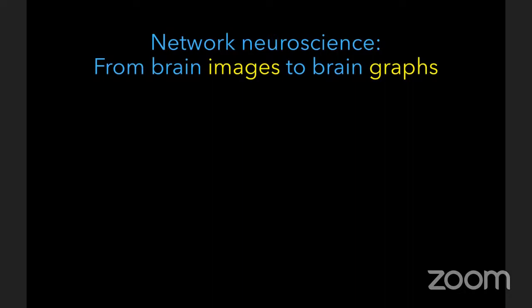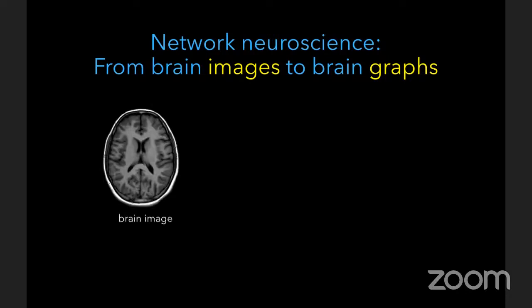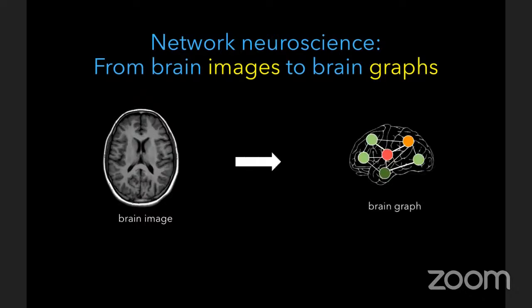So in the field of network neuroscience, usually we start from brain images and we turn images into graphs. So from now on, all that you're going to see is graphs, okay? So how do we do that? I'm not gonna tell you how we do it. It's like a whole field. There's like 8-hour processing or so to get a connectome, or brain connectivity map, from an image, but I'm gonna give you a brief introduction of that.